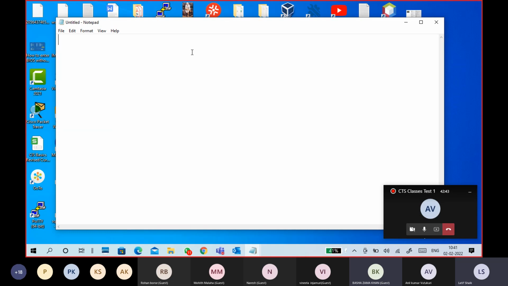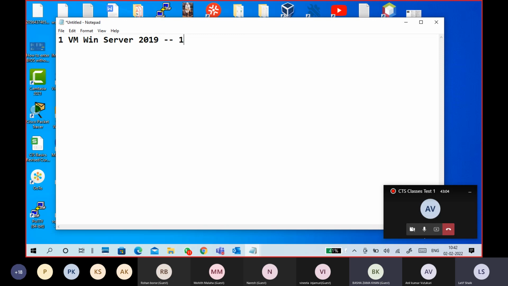For Windows Server practicals, we need two machines. One virtual machine, one VM for a Windows Server. I'm using 2019.